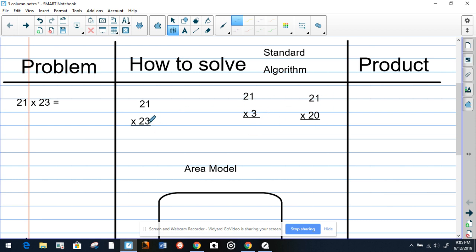So we're gonna multiply 3 times 1 equals 3. So we're gonna write 3. And 3 times 2 equals 6. So that's 6 right here. Now we multiply that 3 already. So what I like to do sometimes, I multiply that one. So I'm gonna cross it out. Now I'm gonna multiply that 2. Now remember that 2 is like a 20 here, my friends. See that 20 there? That's the 2.